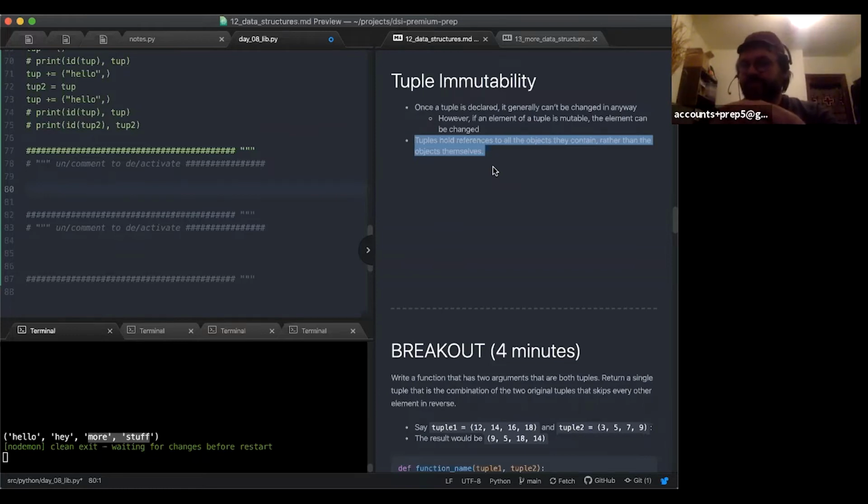I talk about tuples that way, although it really is technically a misnomer. A tuple doesn't ever hold an int or a list or whatever. It holds references to those objects. So much like a variable is a reference to an object, it doesn't contain the object, it references the object. A tuple holds pointers or references as well. So that's another way of thinking about it.